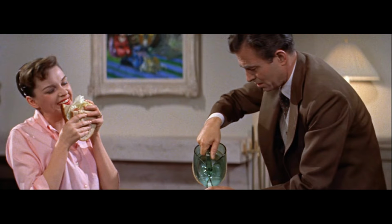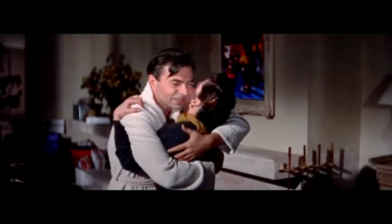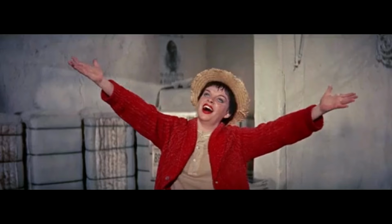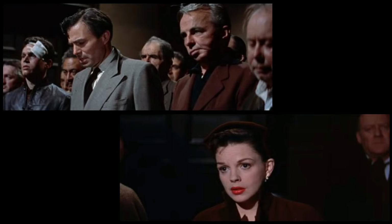Why a painting of theater masks as a primary focus? Well, there's the more obvious and concrete interpretation. They're both actors. But if we look deeper into the metaphor, it's also telling us more about their personal story. That life, though beautiful and intriguing on the outside, often disguises the heartache and pain that exists on the inside, behind the scenes, behind the masks. And that was certainly true about the characters in this story.